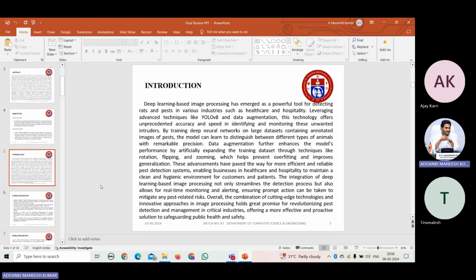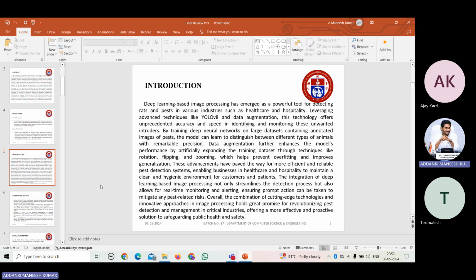Next, the introduction: the dataset is trained through techniques of rotation, flipping, and zooming, which prevents overfitting and improves generalization. This means more efficient and reliable pest detection, which maintains a hygienic environment for customers and patients.